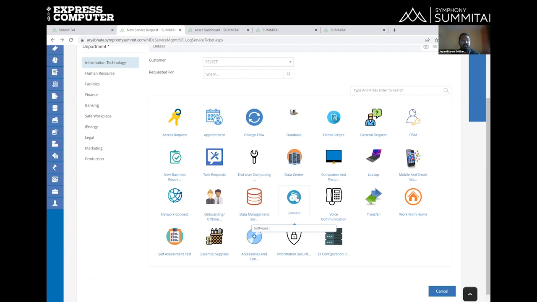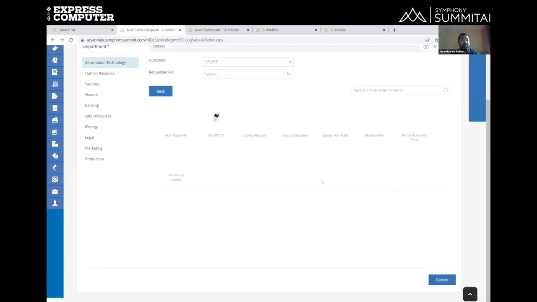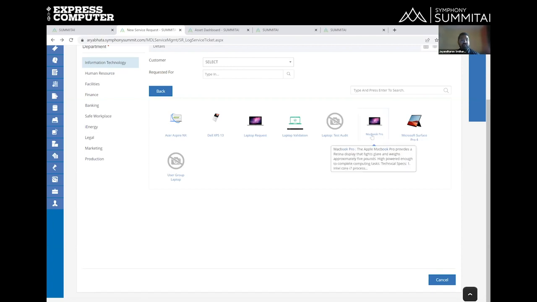As a user, I would probably just go here and make a request saying I need a laptop, and then the journey would start depending on what kind of laptop. The way we've configured it today, we've broken them down by vendor or model, like a MacBook and a Surface Pro. Or you can have a common laptop request and have users choose a specific model. Once that selection happens, the entire request process goes on with approvals and whatnot.